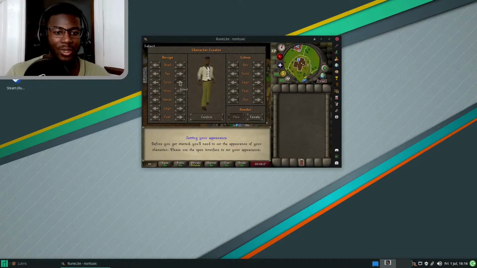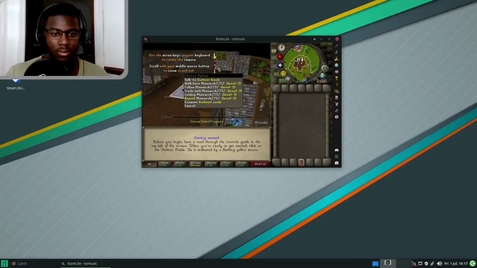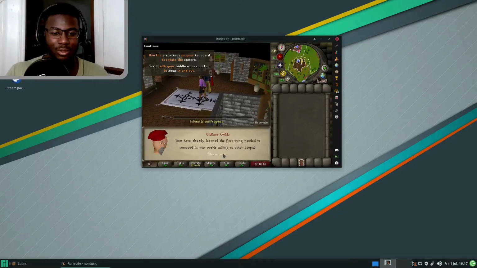Yeah, you know what? Let's make this interesting. I'll go for these trousers, and for torso, I think there's one that matches it perfectly. Something like that. That looks pretty cool. In fact, let's just change up the color as well. But I think this one here stands out a fair bit actually. Yeah, this one looks cool. I'm sure a lot of you have played a lot of RuneScape as you've grown up. It's just one of those games that we've all been around.